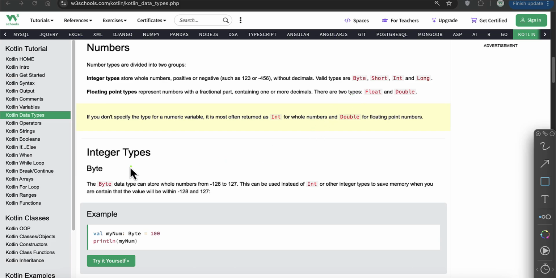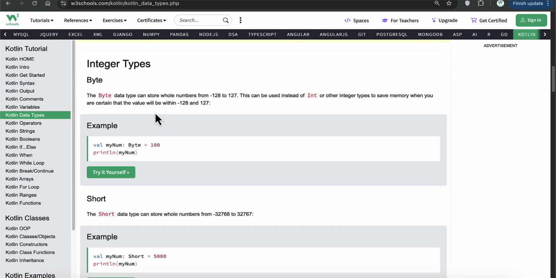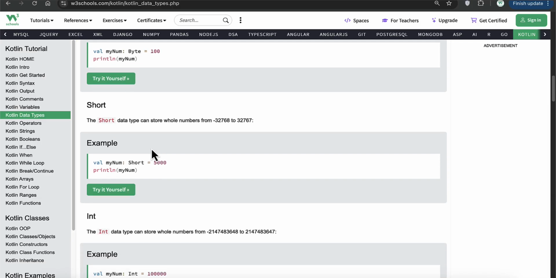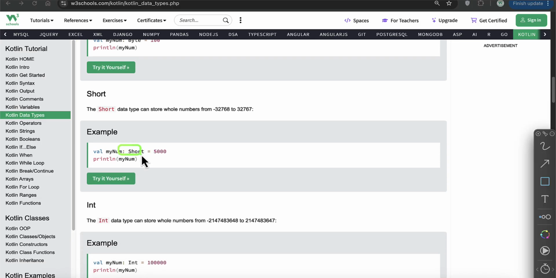So for example, when you declare a data type of type byte, it has only 1 byte in memory. Hence, the value it can hold ranges from -128 to 127. You can only specify a value between these two numbers because it only takes 8 bits in memory. If you set all the bits to 1 and convert from binary to a decimal value, you will get 127. Make sense? Okay. Similarly, if you take short, now you have a short variable and it takes 2 bytes in memory.